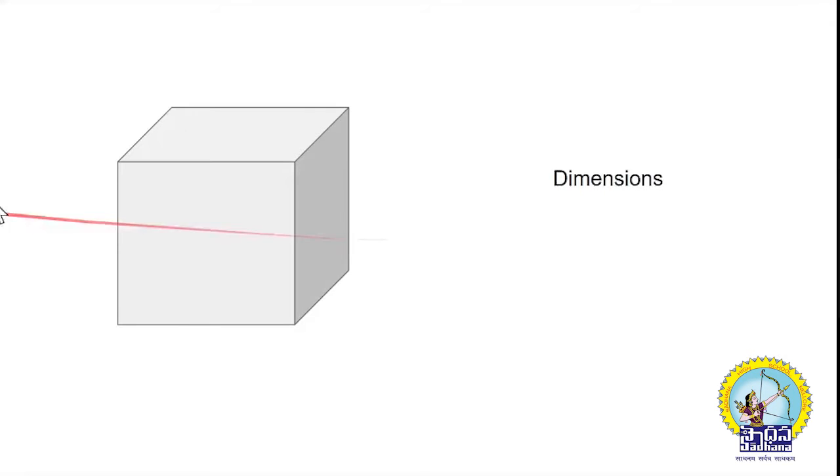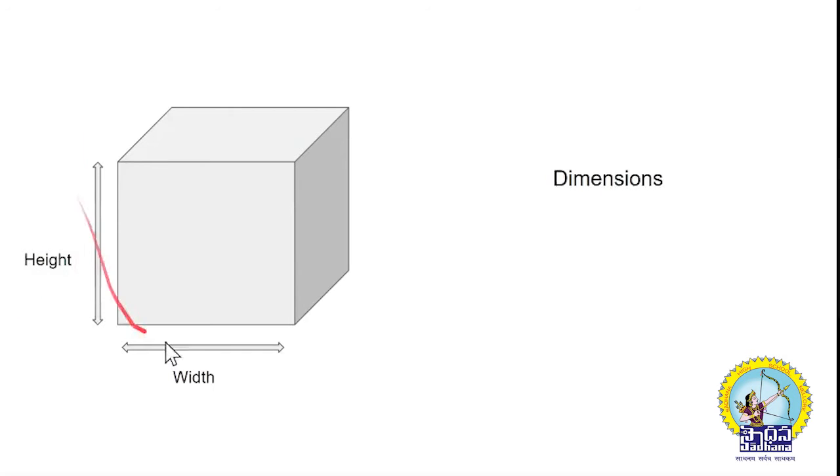So we know how to draw this. This is the width, and width will always be parallel to the horizon line. Height will always be perpendicular. It won't go that way. So if there's a line coming there, it won't go that way. It will always be straight up. This is where everyone is having an issue. So that is the height.